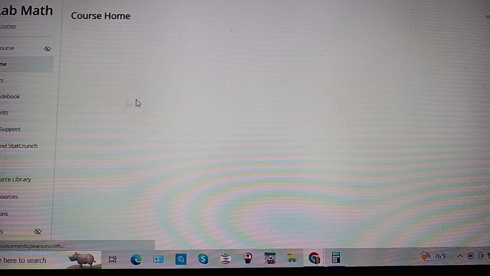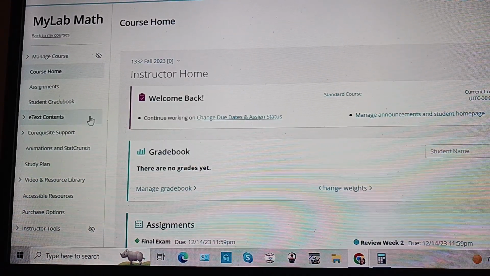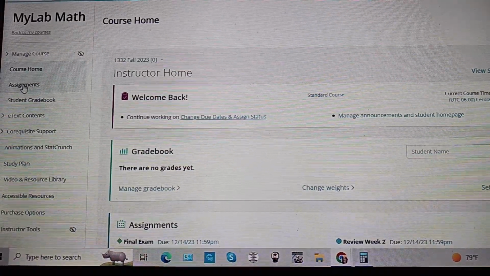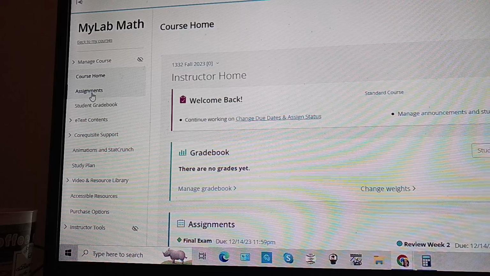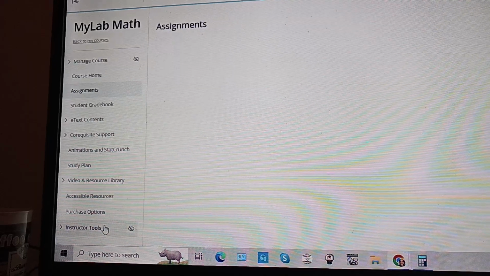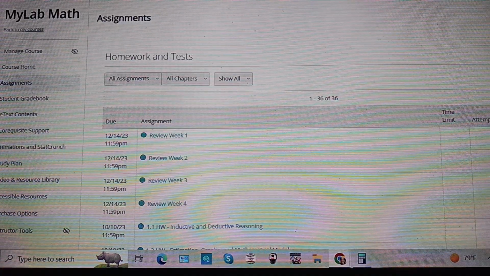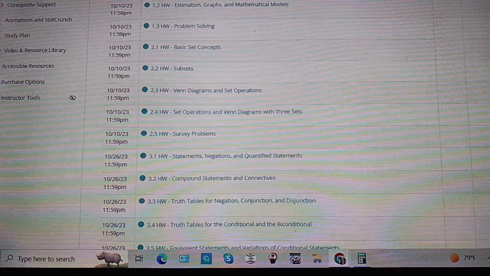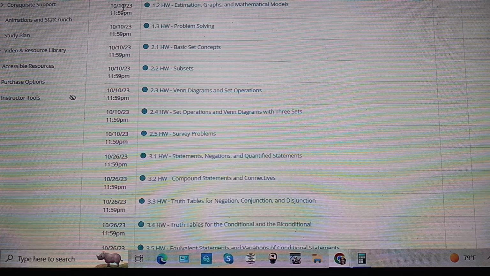So then what happens is there's a bunch of tabs here on the left, and we don't use all of these, but there's a course home page that just kind of gives you warnings about when things are due. The tab you need the most is over here, the third one that says assignments, or maybe it's the second one for you. I might have more options than you guys have as a teacher. All the assignments for the entire semester are here already, because I taught this in the summer, so I just copied it over from there and set the new due dates. Due dates for assignments are when you take tests.